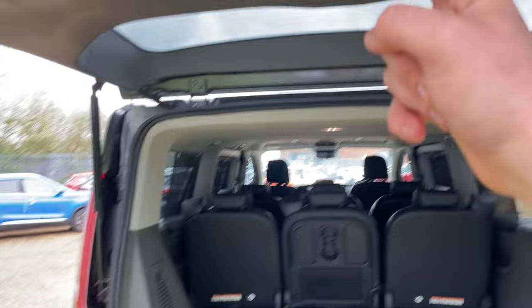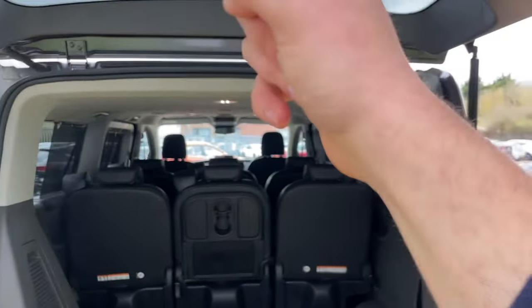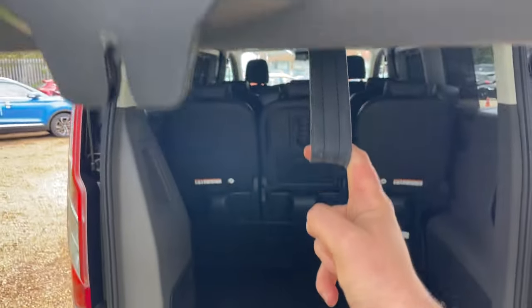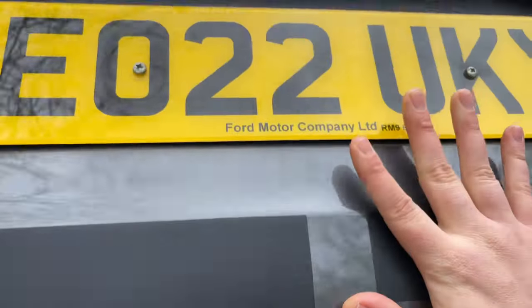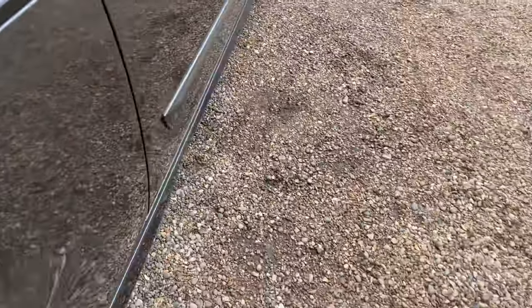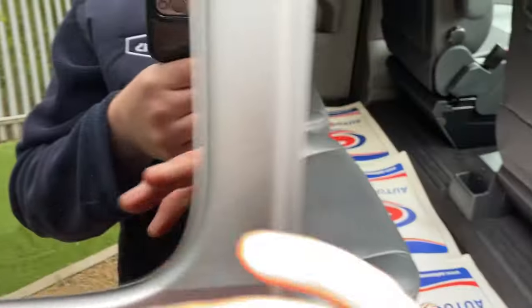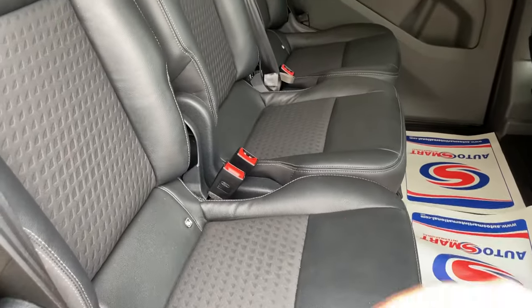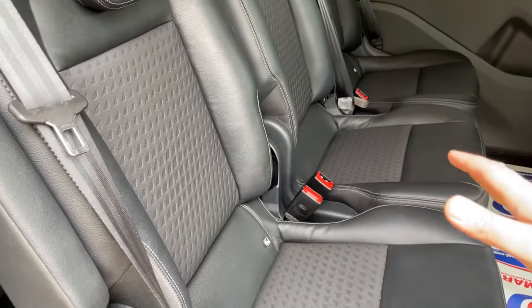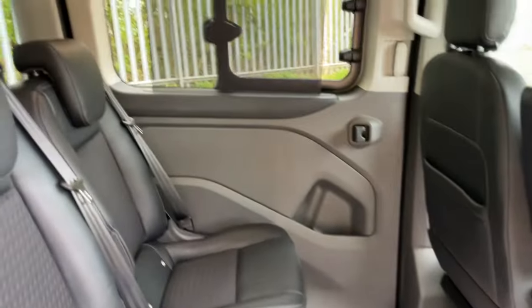So I'm guessing the reason you're watching this video is because you require eight seats — let me give you six of those in the rear. We currently have two banks of three seats. Starting on the windows, we have retractable sun blinds on both windows — they pull up, slide down, out of your way. Two windows manually open on either door. At the top there is the rear air conditioning control, showing fan speed, direction, and temperature control.